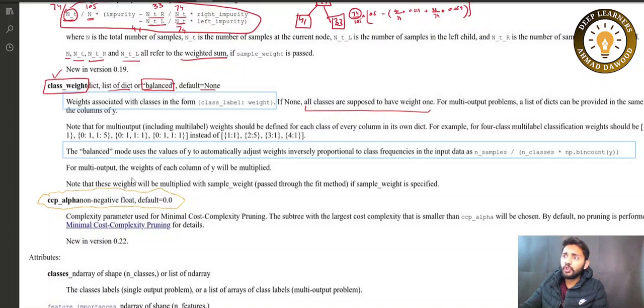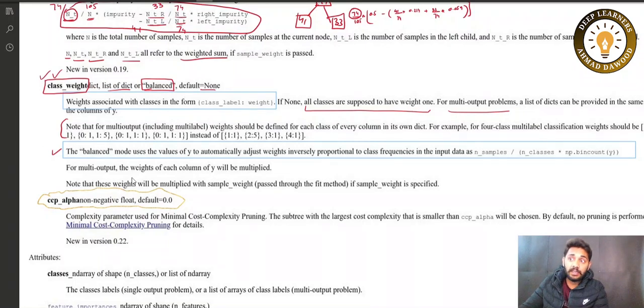So you can also pass the weights for multi-output problems, which till now we have not done. Multi-output problems are problems in which your output can be multiple values. Usually we were having just one value as output, one class, in classification. In multi-output problems your target column can be more than one. Till now we have not done any example regarding multi-output, so I will leave that part as it is.